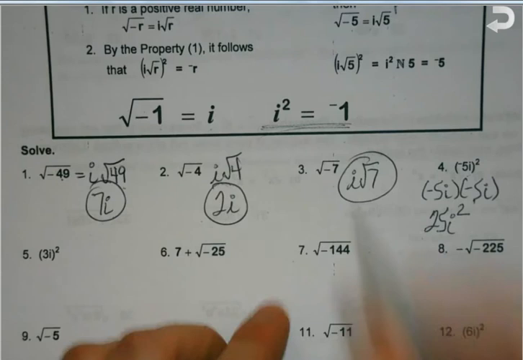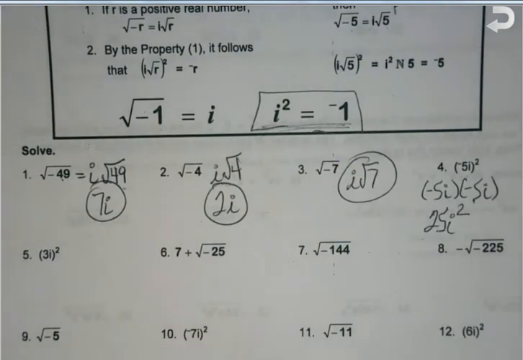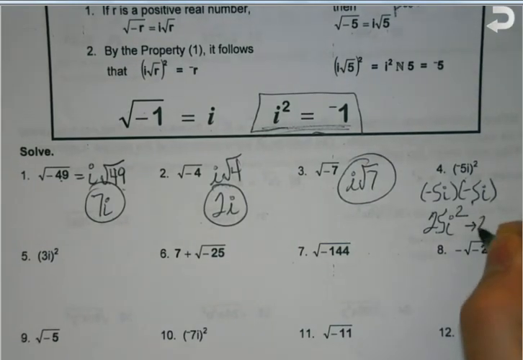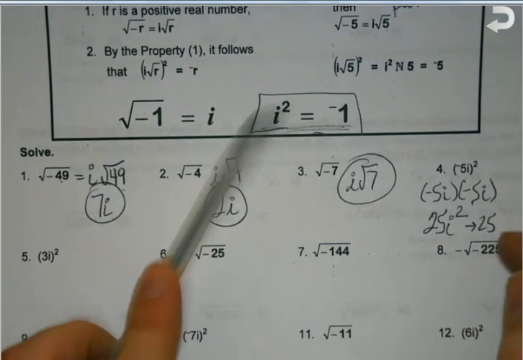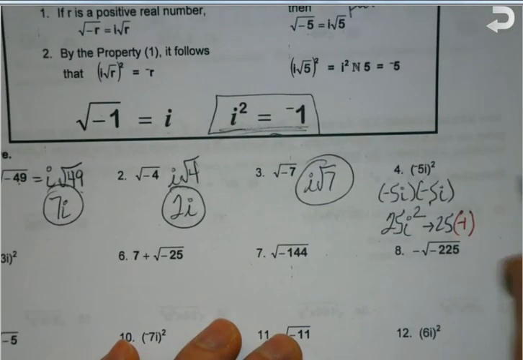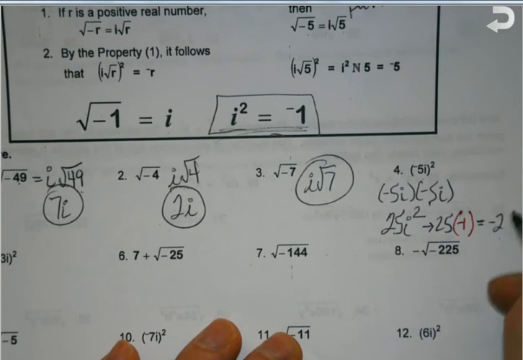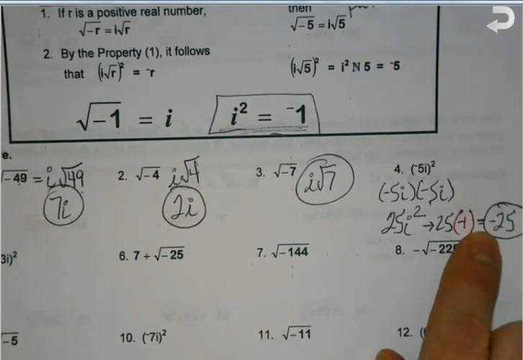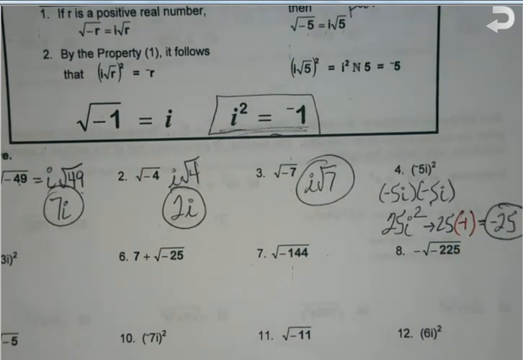And here's where this little bit of info comes in handy. Whenever I get something that has I squared in it, I'm going to substitute -1 in where the I squared is, because that's actually its value. And so in this case, I can actually get to an answer. No more I. But now it's negative 25 because the I squared becomes a negative on that. So that's kind of what we're up to.